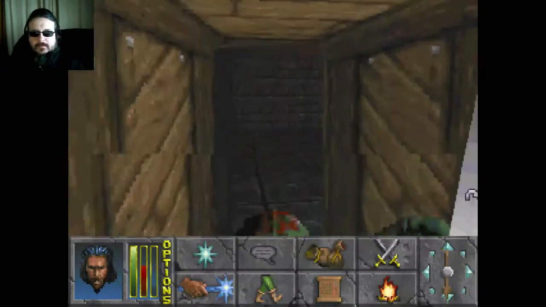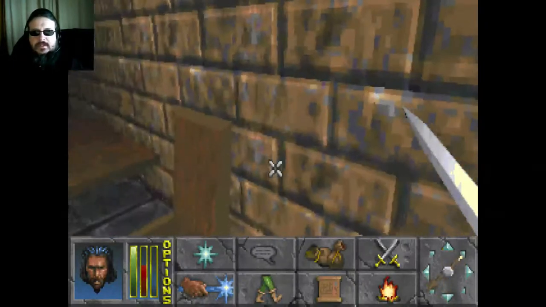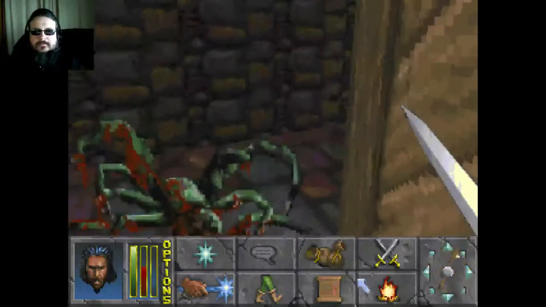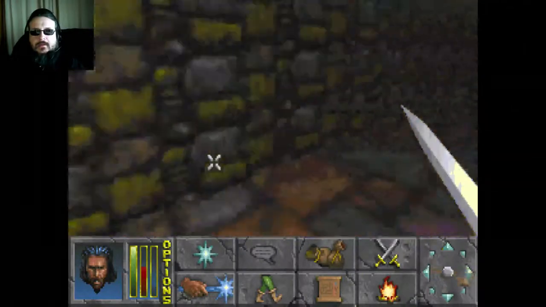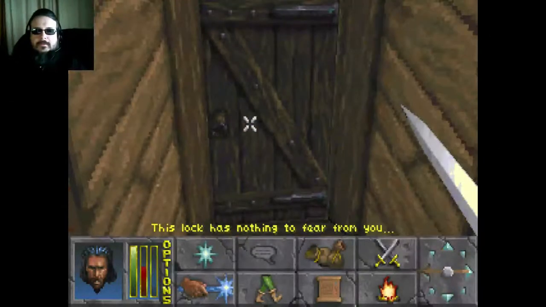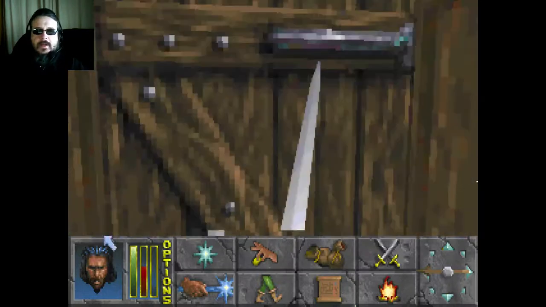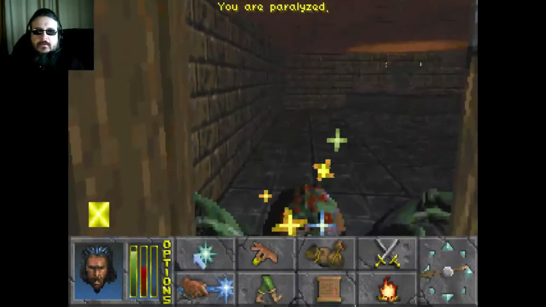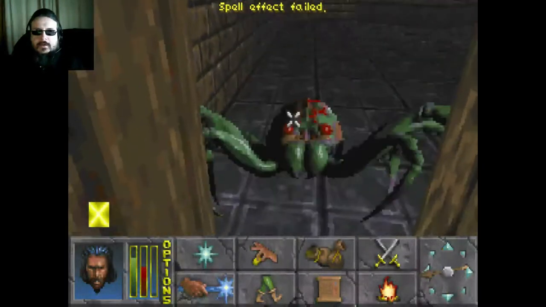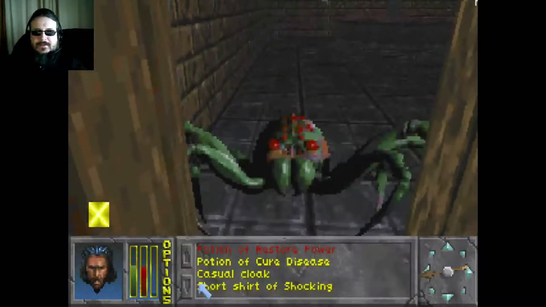I wish I had free action. But I guess this works just as well. What I need to do is rest up, get enough mana and spell points, and that way I'll be able to lay some sort of damage over time on them before they paralyze me. Nothing to fear from me, eh? Okay, it doesn't unlock. Hack it down! Hack it down! Oh, goddamn. Is that gonna work? No, it did not. And it used the rest of my mana. So yeah, that was unfortunate.